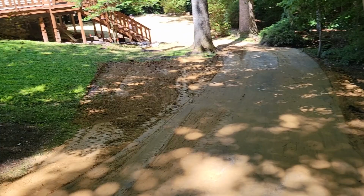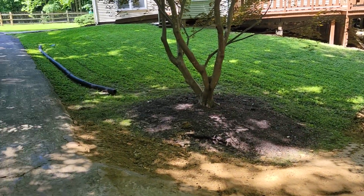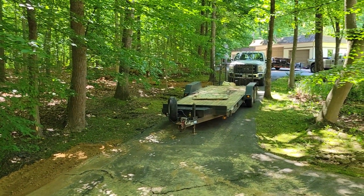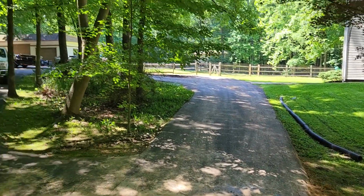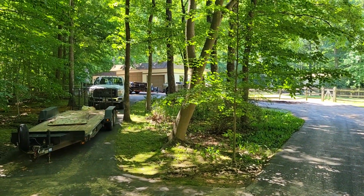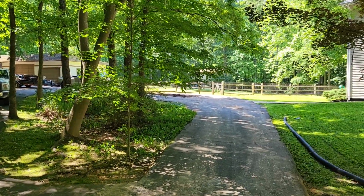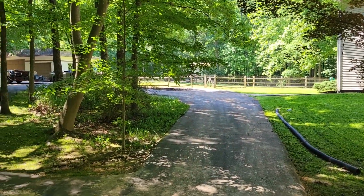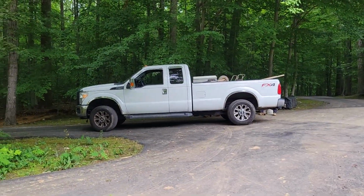We got to grade this out on the side and work seed and straw from the bales. I got some dirt over there that needs to be raked out, but this place is looking pretty good, so I think I'm gonna detach my box sweeper, put that up, and then start working on some other things. Grading out that mulch over there and grading the driveway out front. And we'll go from there. Report back soon, thanks.